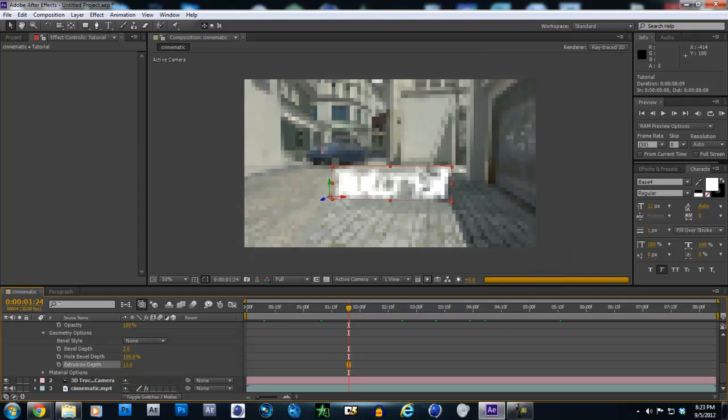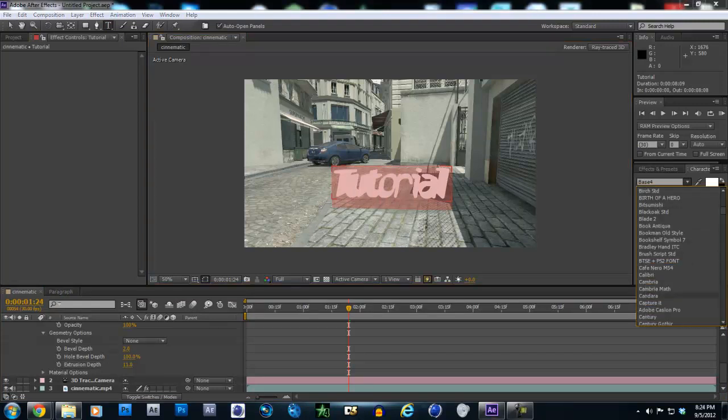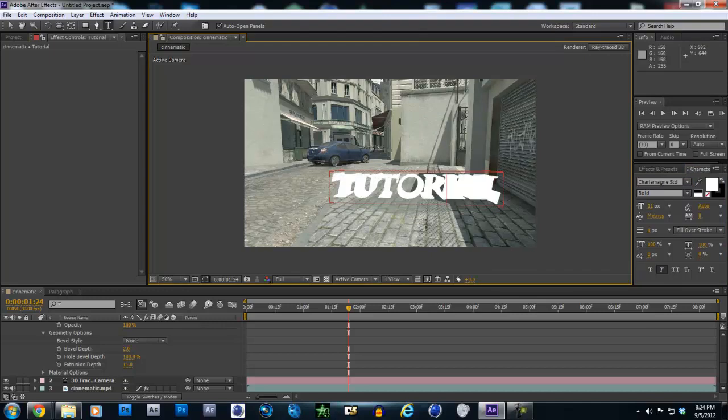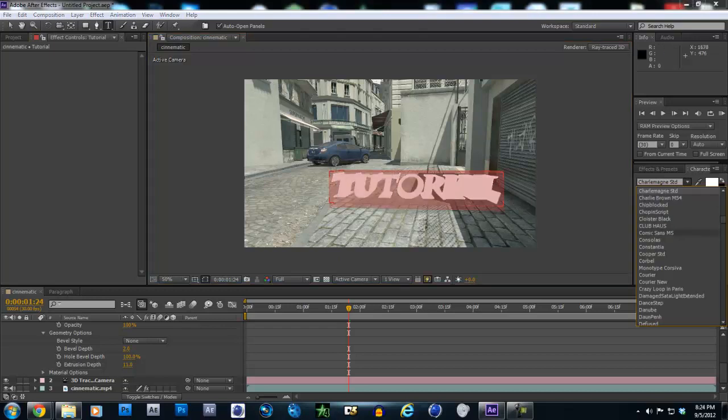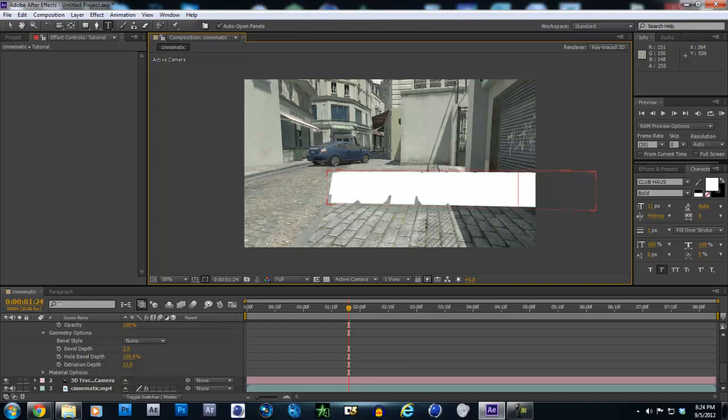It's not the best of 3D, obviously, for text, but you can select the color. You can change all the customizable options in this frame over here. I'm just going to change the font and see what we get with other fonts, because obviously using the base one is fine, but sometimes it can screw you over a little bit, like it has done here. I don't know what the best font is to use, but it's fully customizable. Obviously you don't want something like that, because then you can't see it at all.